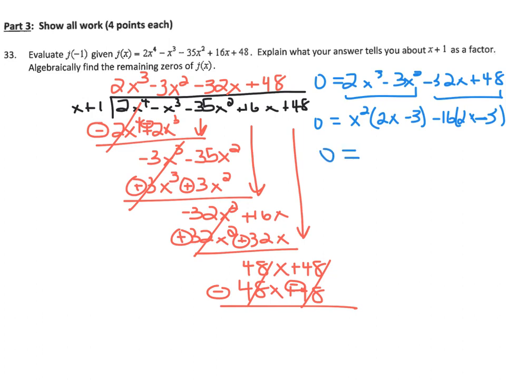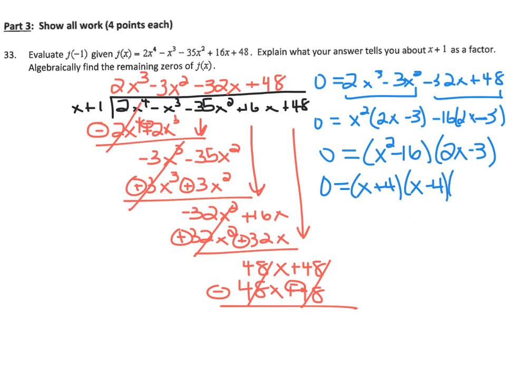Now we're going to take the x squared and the minus 16 that are on the outside of the parentheses, and we'll group them together. And then we'll bring down that common binomial that we see, and that creates our factor of 2x minus 3. Now it's up to you. You can make a t-chart at this point, or if you want to factor further, we know that x squared minus 16 factors to x plus 4 times x minus 4. And once we make a t-chart and solve, we will wind up with our remaining factors.